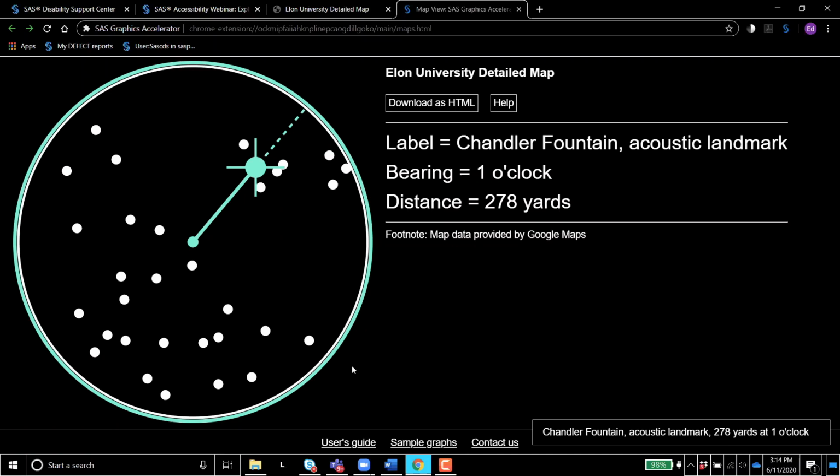And what's great about these 2 points is I get just a ton of information that I can use as a blind traveler. So, for example, the previous point was a roundabout. Well, I know that roundabouts have a unique kind of auditory signature because I can hear cars kind of go around in a circle. It's much different than a stop sign or a stoplight. And then of course Diane created this map and she added this fountain, which is a great acoustic landmark for me. And I've noticed in exploring this map previously, there's a couple of water fountains on this campus which serve as great landmarks. So let's keep going.